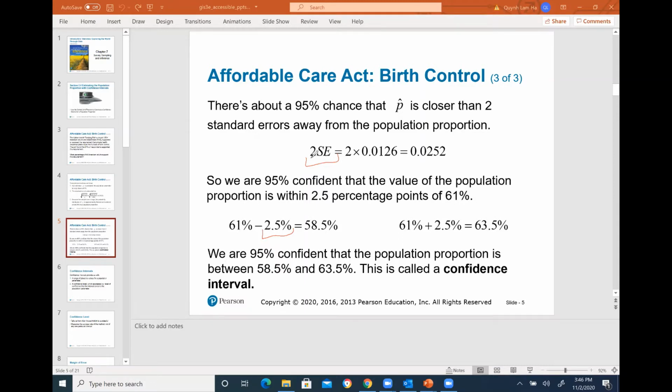Sometimes this number changes, depending on the question. The number 2 changing, we call Z star. SE you compute the same, but these two combined, 2 times SE for this case 95%, we call margin of error.